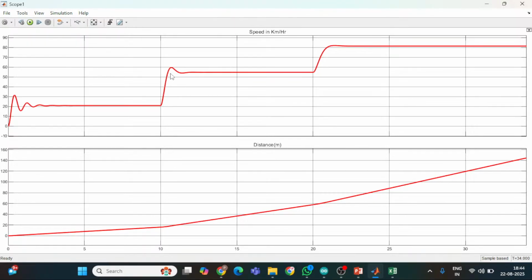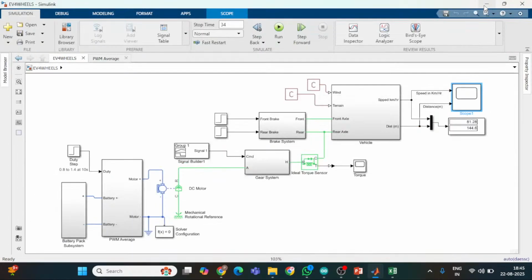In 10 seconds it increases the speed, and again within 20 seconds it increases the speed. It's maintaining nearly 80 kilometers per hour, and at the same time it travels a distance of nearly 144 meters within 34 seconds. Hope you got everything.